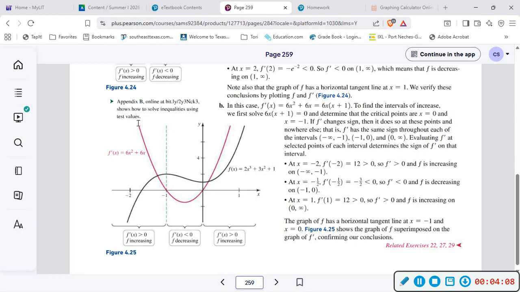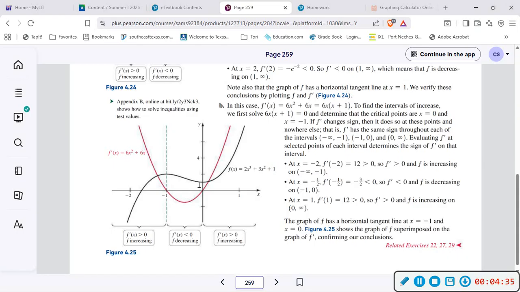As you know, this red line in position is above the x-axis, indicating that it's positive. So when I plug in a value to this 6x squared, I'm going to get a positive, positive, positive, positive value until I hit this point, and then it goes below the line and goes negative. That's where the direction of this line changes from going up to going down. So when it starts going down, it's decreasing. This is a negative value.